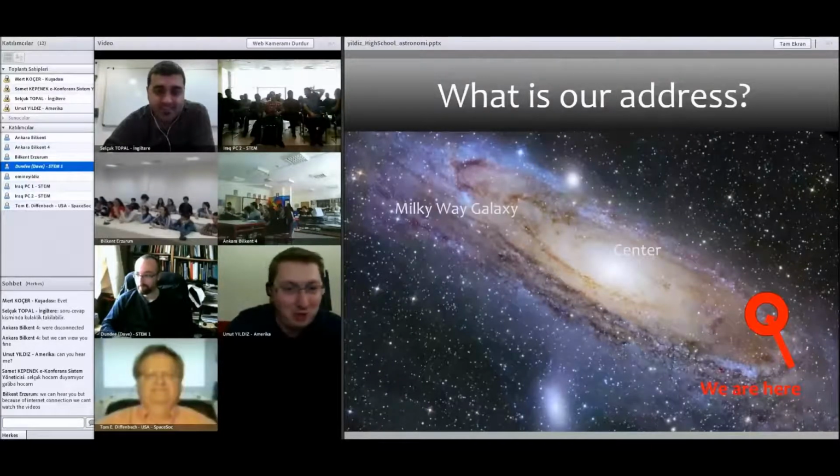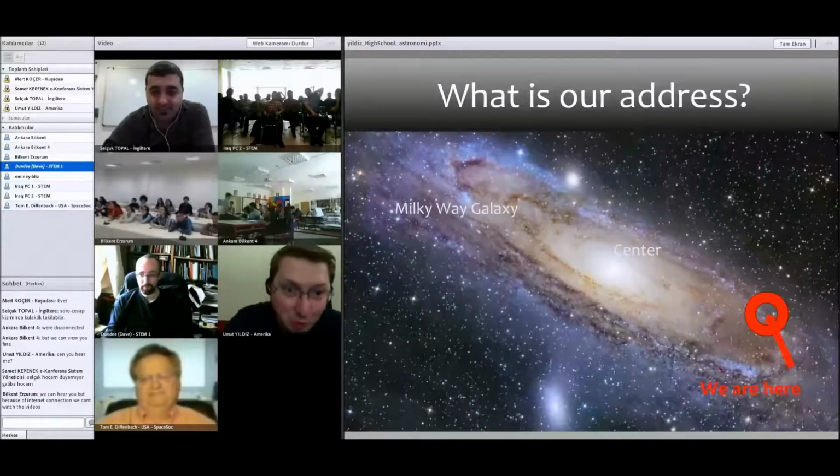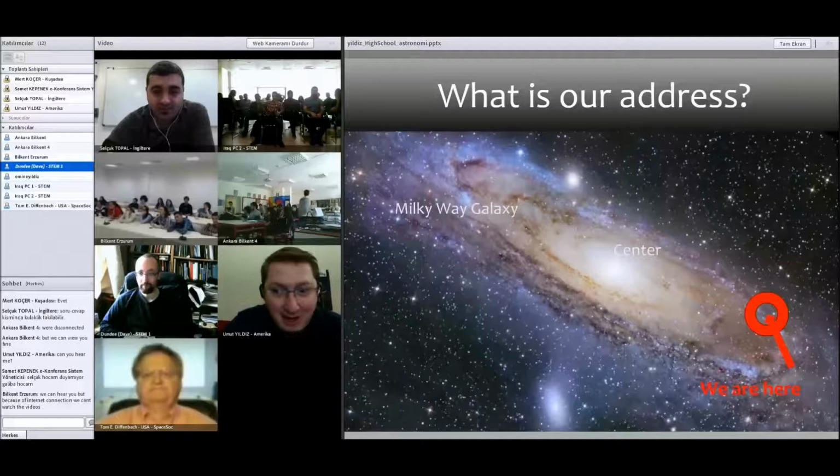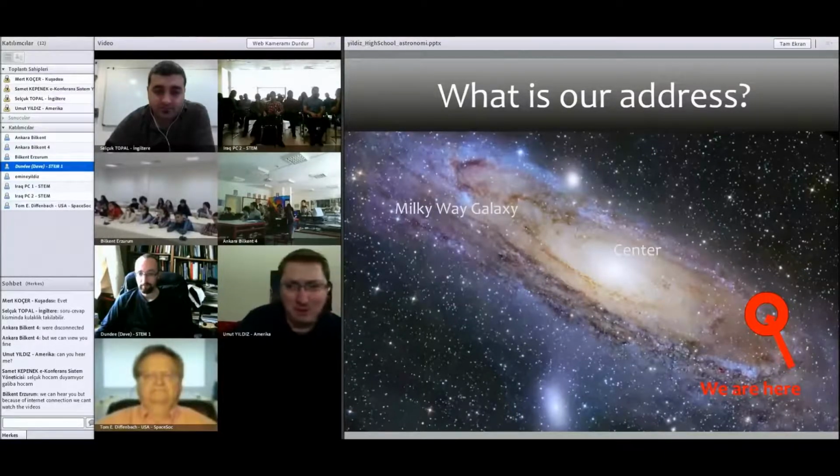Just look at this dot here. Actually, you cannot see the dot here, because our sun is somewhere there, and that place is where our sun is located, but we cannot even see it in this picture because we are too small. We are just one of those 100 billion stars, and our sun is just one of them. So it looks like we are not a very special thing in the universe.